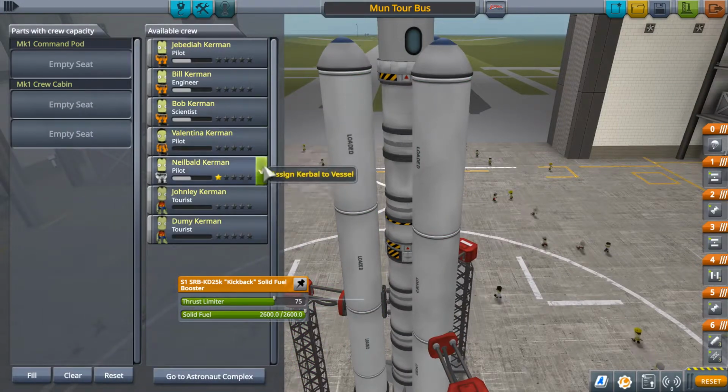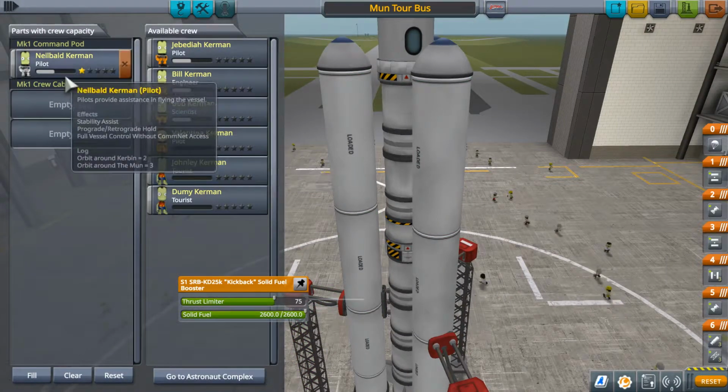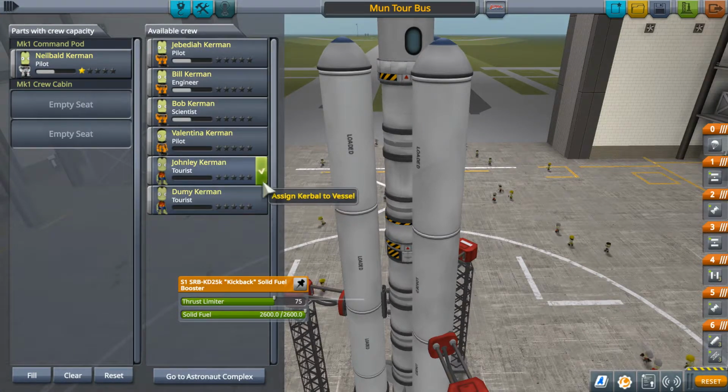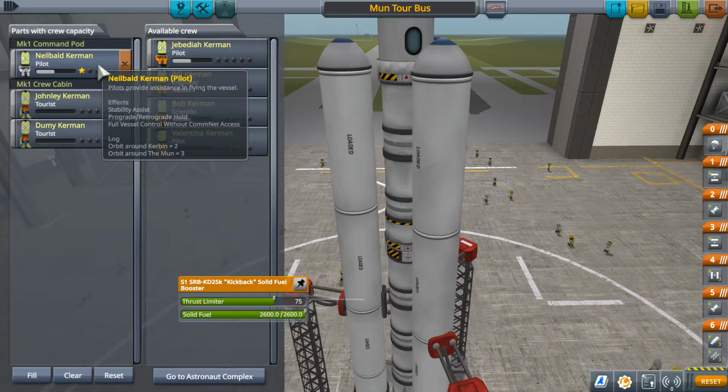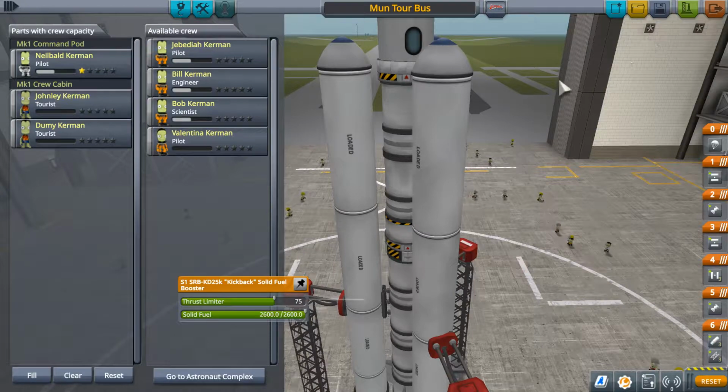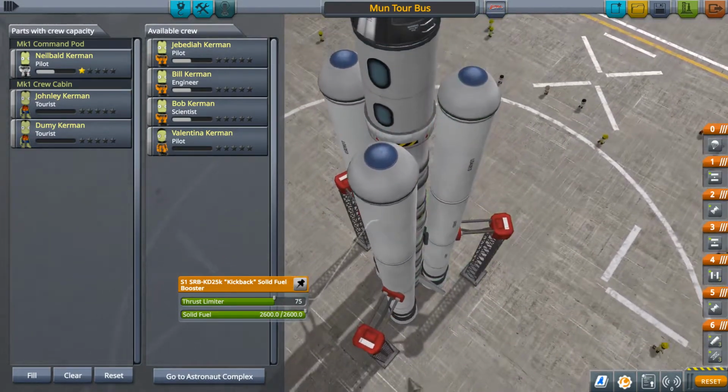Not Jeb. Jeb keeps volunteering for these missions, and I really would like someone who has experience in moon encounters to take this for us. Jeb's only experience with a moon encounter ended with an explosion, so I'm not really too impressed by that. Okay, this looks fine.